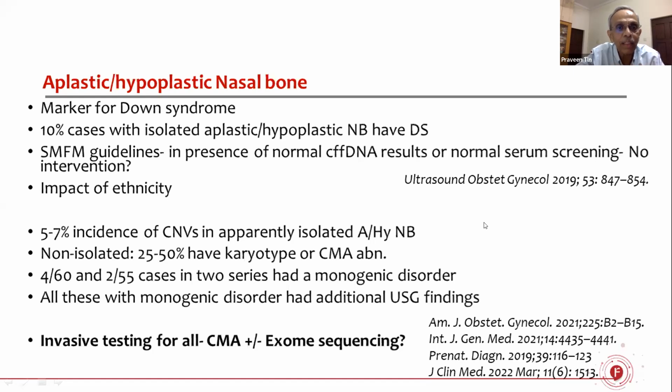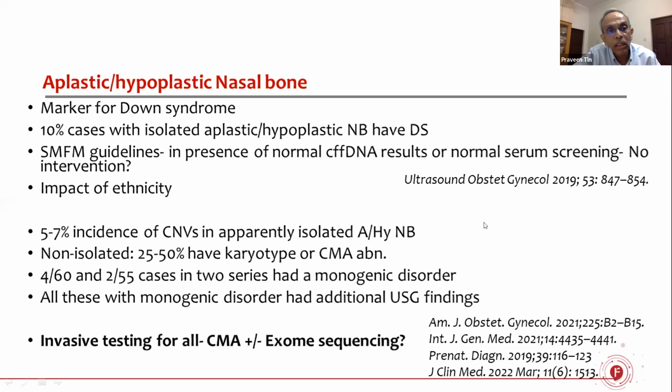That is as far as the first trimester is concerned. In the second trimester, you call it hypoplastic or absent. The problem is with the differentiation; it is really difficult to define nasal bone hypoplasia. So there are various criteria that have been postulated. One is the BPD to nasal bone ratio, which is more than 10 or 11, considered hypoplastic.